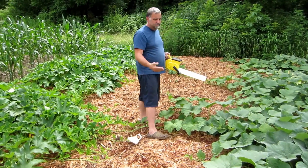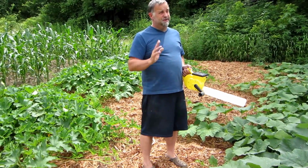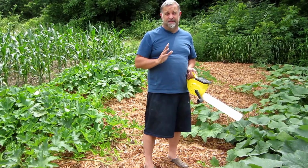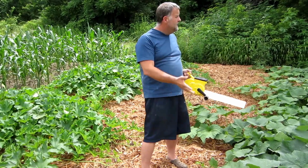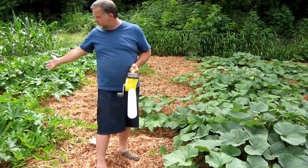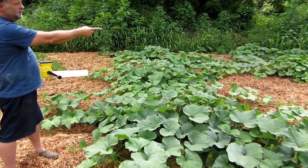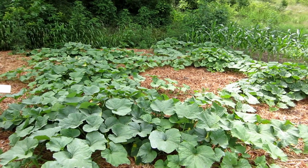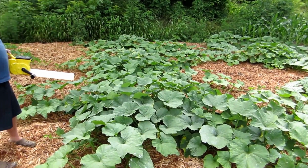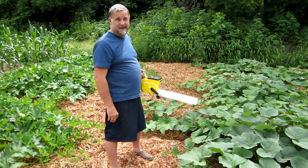This will help keep your garden safe and insect free, especially on the squash. They will attack you and they'll wipe you out. As you can see, we've been spraying this stuff on with neem oil. Our squash here, this is acorn squash over here. These are butternuts. And on the end over here are Pennsylvania Dutch crookneck. And they're all looking super healthy. But we did notice that we have some squash bugs that are starting to show up in our vicinity. So we're getting out here and getting them covered before they take them down.